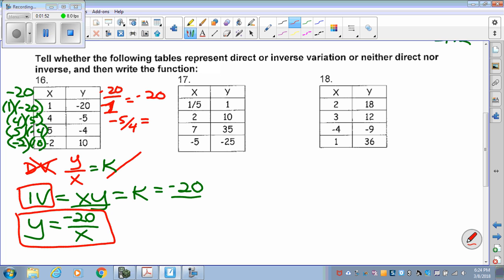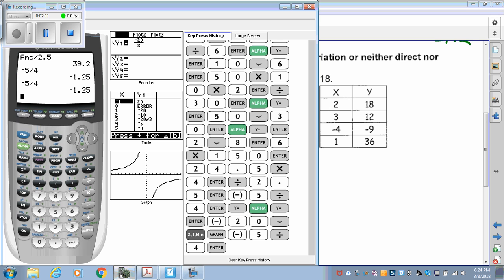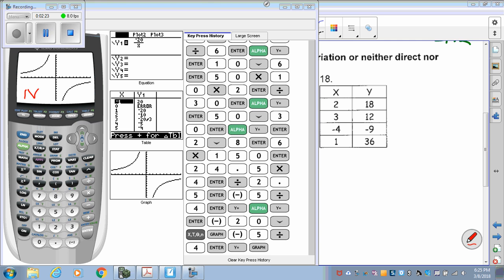Okay? Well, let's look at what that graph looks like, because this was kind of hard to see what's going on, because the x's were getting bigger, and then all of a sudden we had this negative 2. And then here, the y's were getting bigger. So it seems like maybe that should have been direct, but look, if we graph this, what do we get? y equals negative 20 over x. And look at the graph there. So that is definitely not a line. If it looks like that, that's what an inverse variation looks like, where it's going like that.